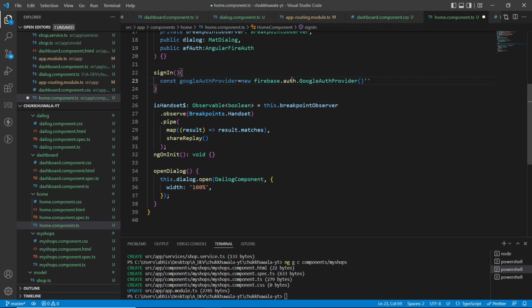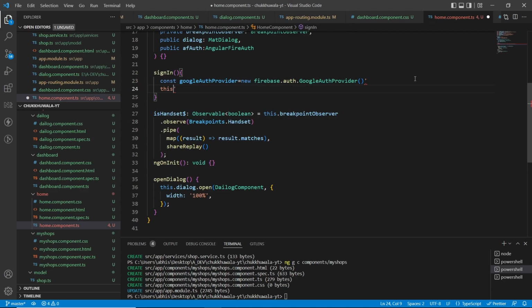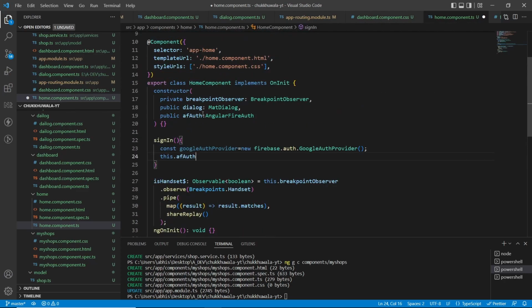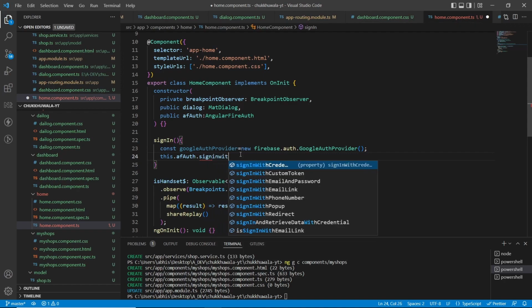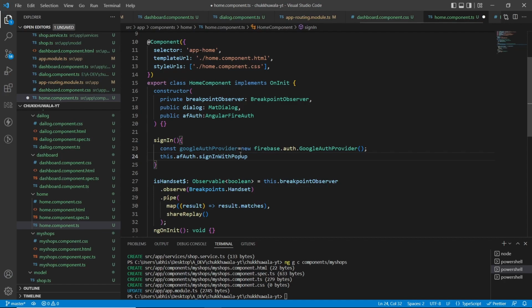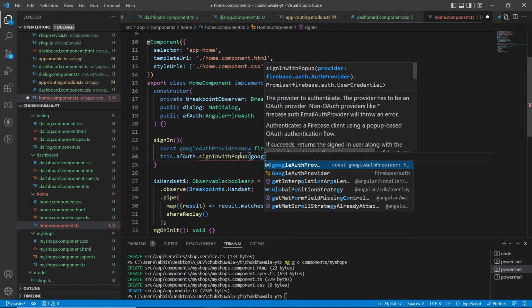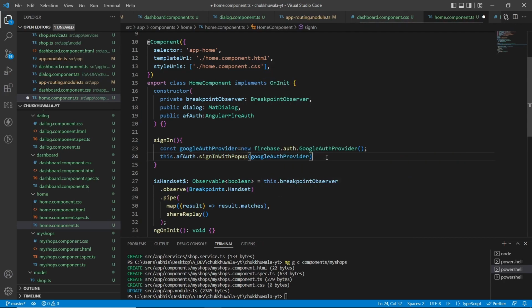Now I'll say this.afAuth. This is the injection. Okay, so now I'll say this.afAuth.signInWithPopup, and I'll pass on this googleAuthProvider. So this is it.